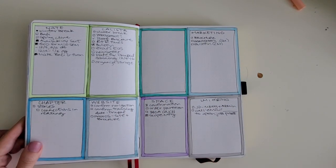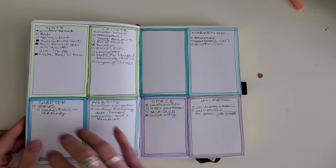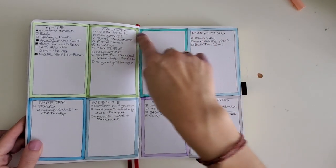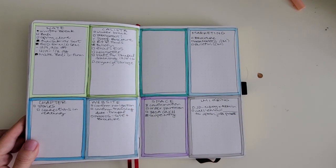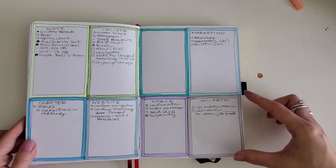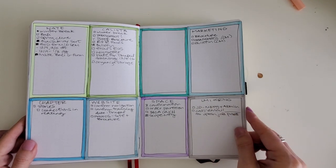I started doing this bucketing system where I had so many different categories in my mind — so many different tabs — and I just wanted to get it all out. I made these squares with my mild liners and then did light outlines around the edges to create space for my brain to just dump things. The amount of space each took up was kind of a guess; I know some projects are bigger than others, so it was just an estimation.